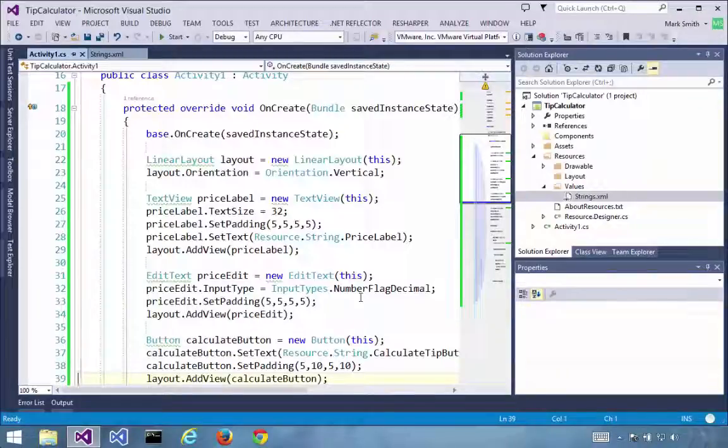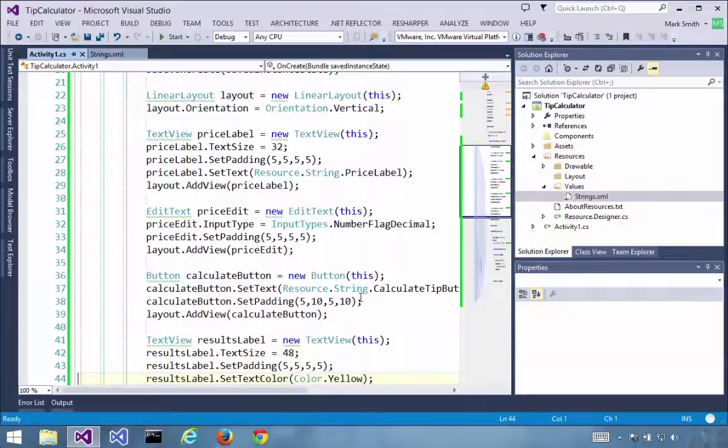Now, there are advantages to this. I have a little more control, and of course I can structure it dynamically. So if I wanted to remove things or add things dynamically based upon some sort of setting, or based upon the version of the app, or based upon the license that the user has for this application, then I could do this right here in code. But ultimately, I think most of the time you're going to end up using the layout.